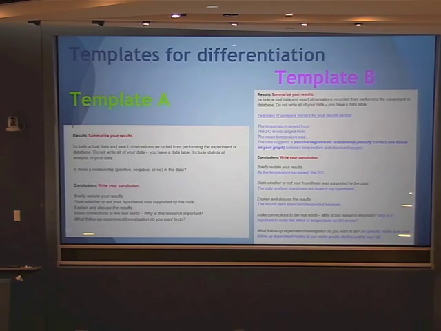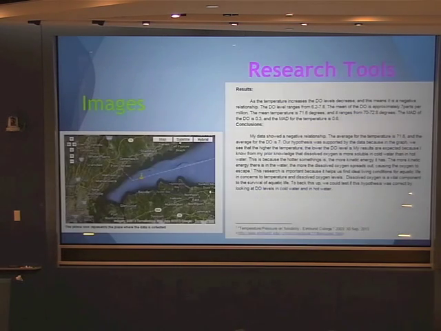And I can scaffold some of the templates for English language learners, for students who have disabilities, who have writing issues. I can give them sentence starters. I can give them more concrete prompts as they go through the process, versus leaving more open-ended questions and prompts for students who are maybe at a higher level or ready for more.